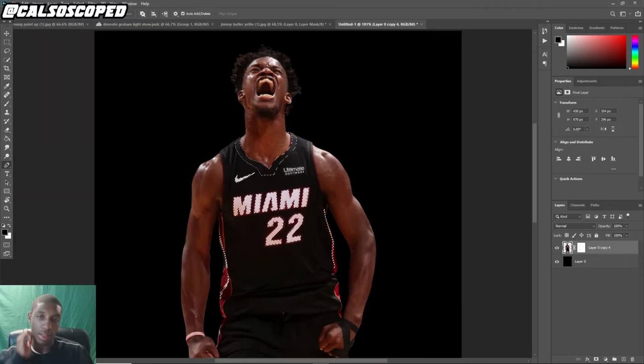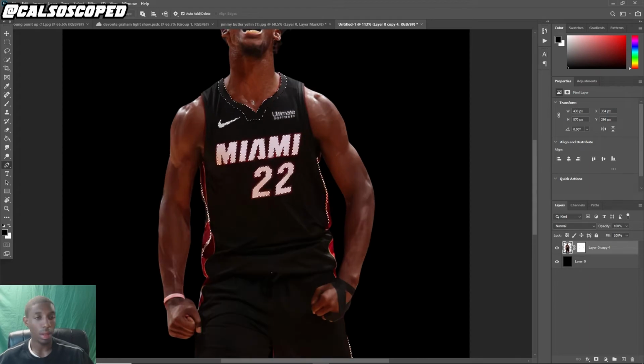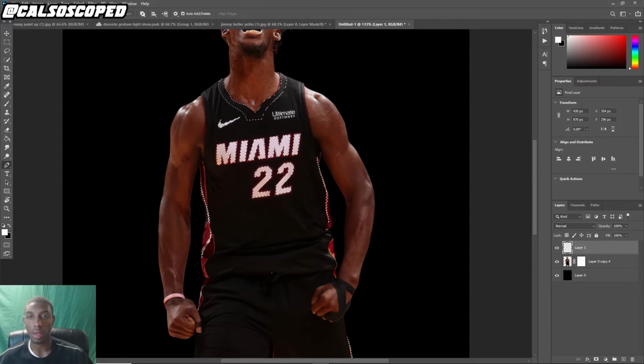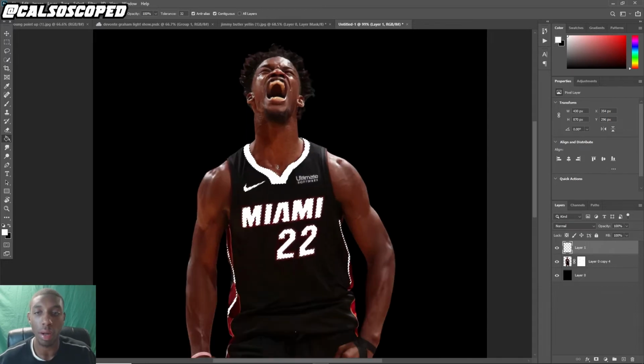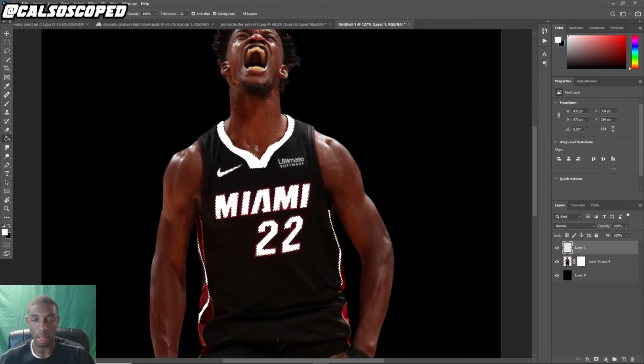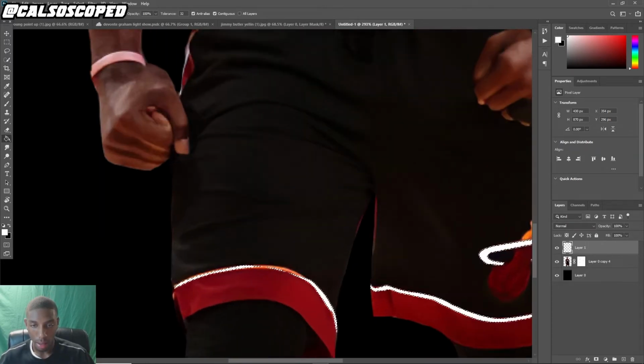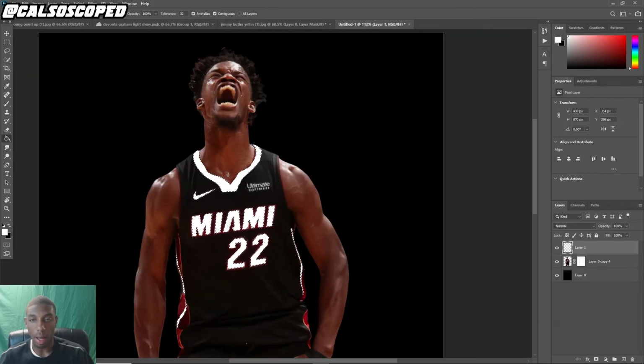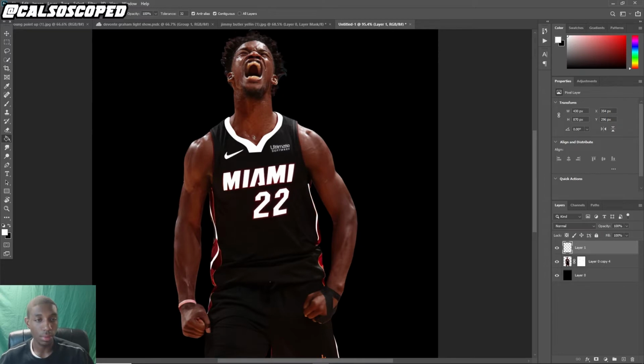Alright, so now I got my selection. We got our selection now, so now I'm gonna add a new layer. Just hit that plus button, I'm gonna add a new layer, and then for the selection, I'm just gonna pick the paint bucket tool, pick white, and I'm gonna fill it with white. You can make your glow whatever color that you want. Really, that's not my thing to say what you should do with it, but I made it white in this case.